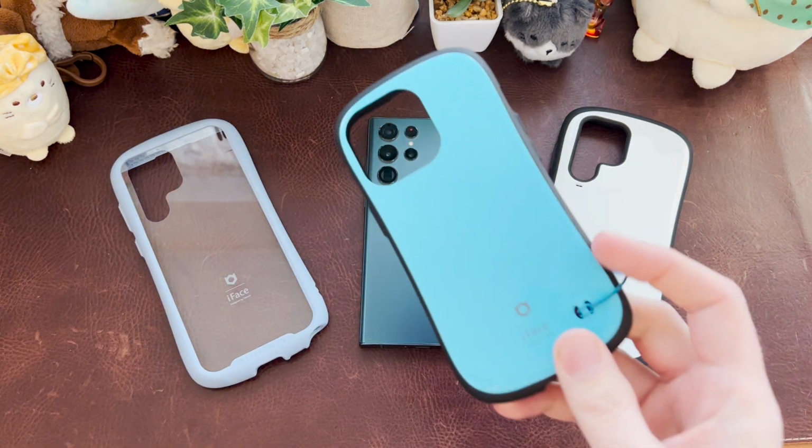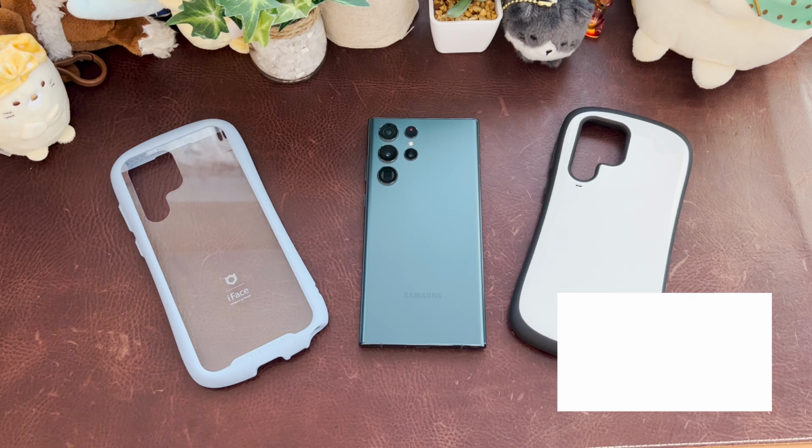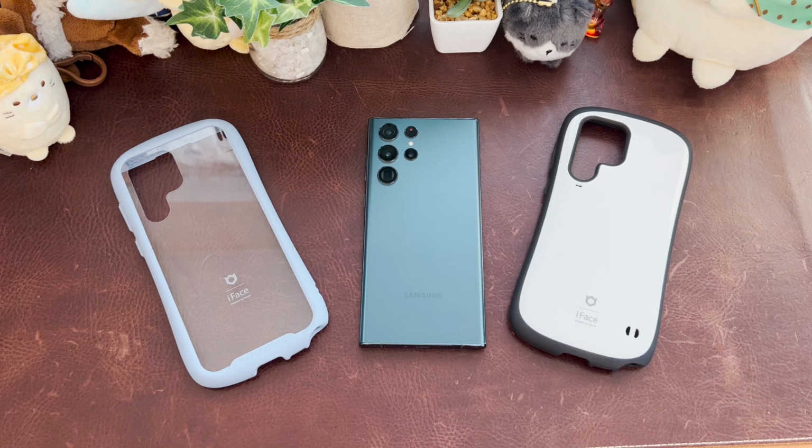But you see, I have plenty of them over the years, and they always hold up well, and they're always quality for the price that you get them at. Now they're expanding, I guess. They've been available in the United States, but now they're expanding their ambassador program, and we have been selected as one of the channels that gets to test out and use these iFace cases. And I couldn't be happier because I have been doing videos on them for a while. I use them personally. I love them. So if we get to collaborate with them, all the better.